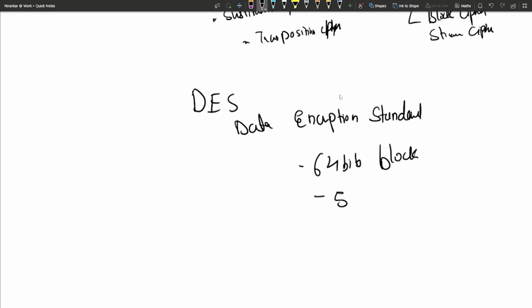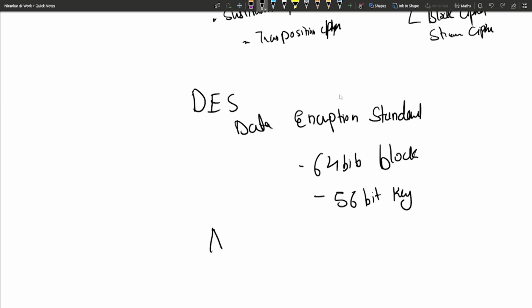DES is an archetypal block cipher algorithm that takes a fixed length string of plain text bits and transforms it into a ciphertext bit string of the same length.